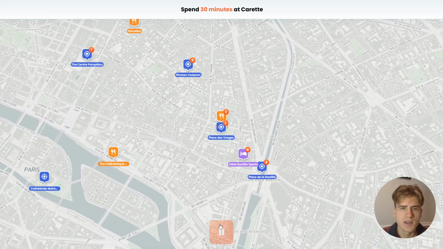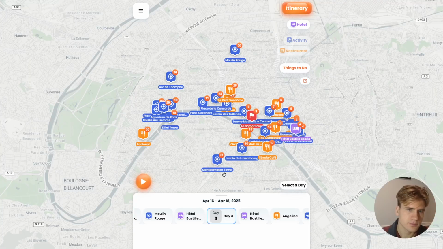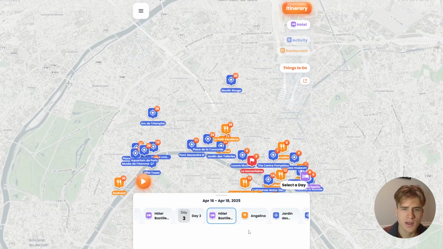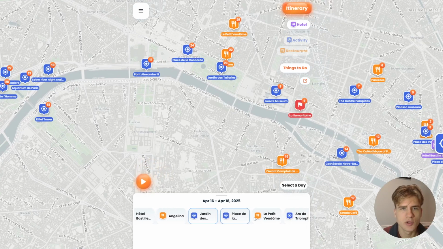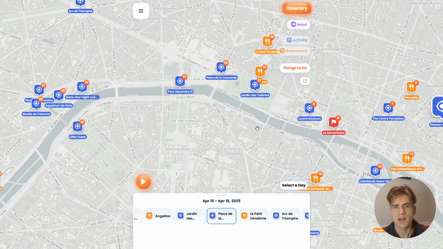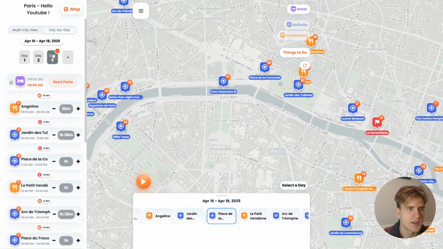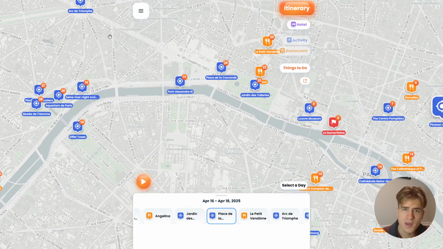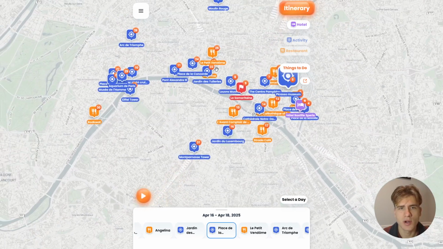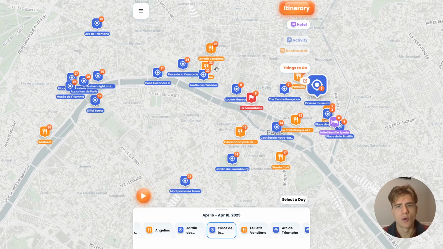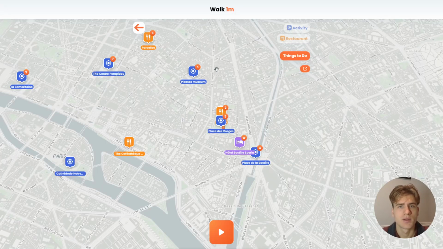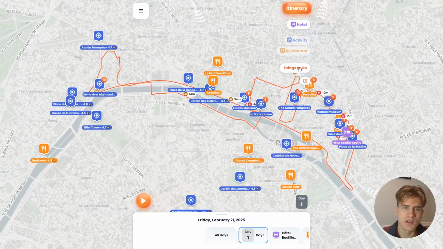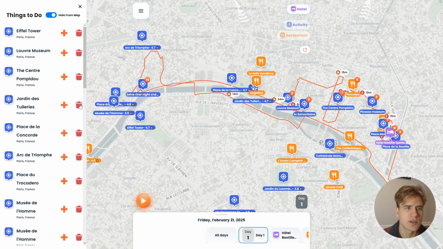So the result will be, at the end, you're going to have a trip just like this for each day, and you're going to be able to check, okay, this is what I'm doing. You're going to be able to edit points. Like, let's say 1 week later, you change your mind, you just go back on the itinerary, you go in the day-by-day view, and you can just change things around, move things around. It's super convenient. I think it's probably the best thing on the market right now when it comes to organizing your days, organizing your trip plans in a very fast and super simple way. So yeah, things to do is your friend. This feature is nice. You can delete points.